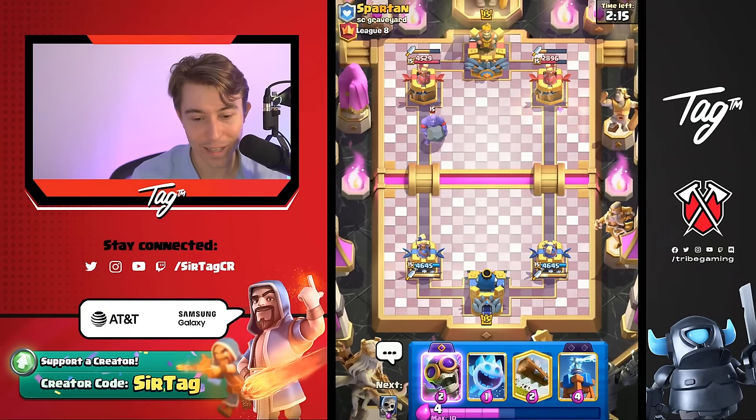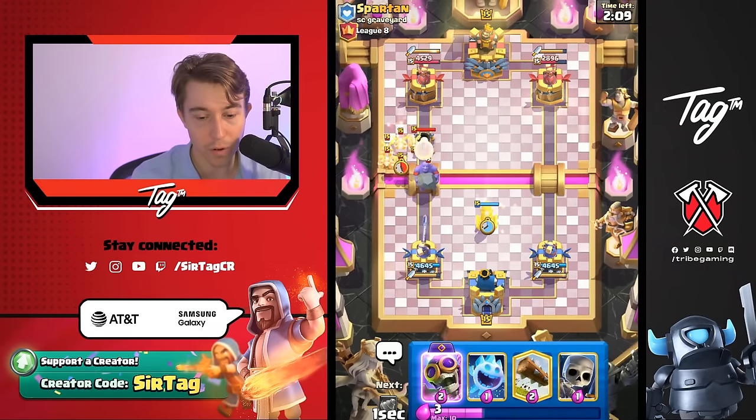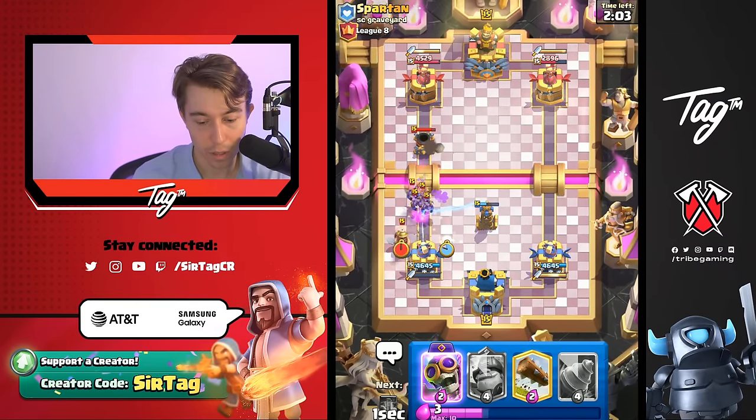Why are there so many Mega Minion decks right now? I don't know. Mega Minion is not that strong. Not played that often. If you're playing against Mega Minion, then you're probably at lower ladder, like where we are right now. We still are not ultimate champ yet.